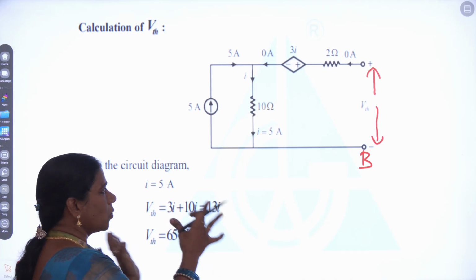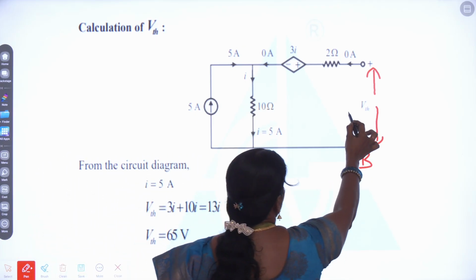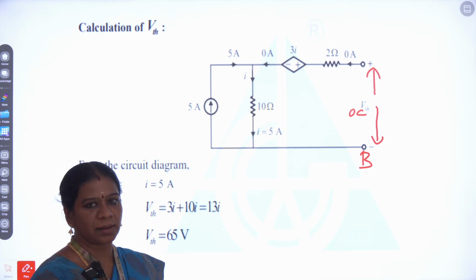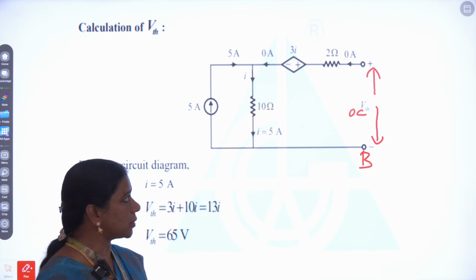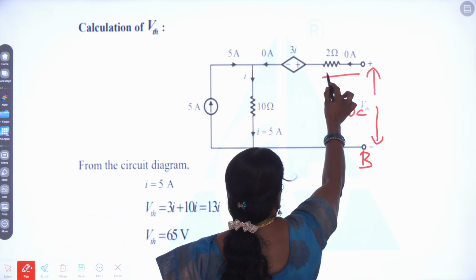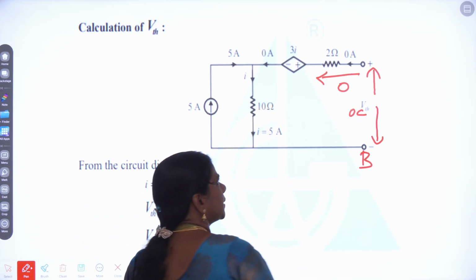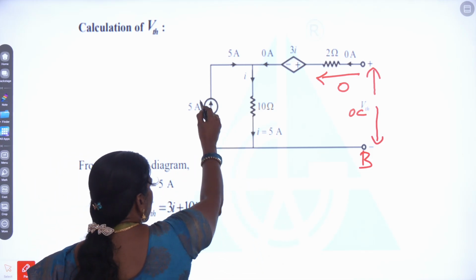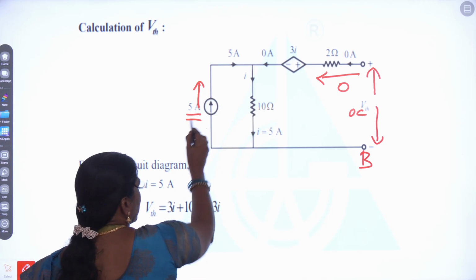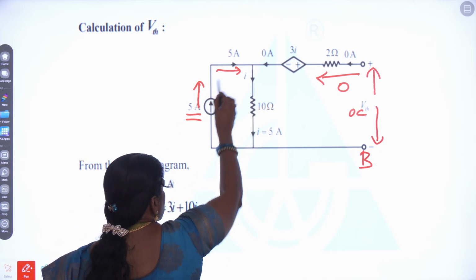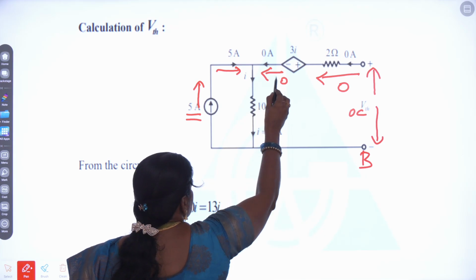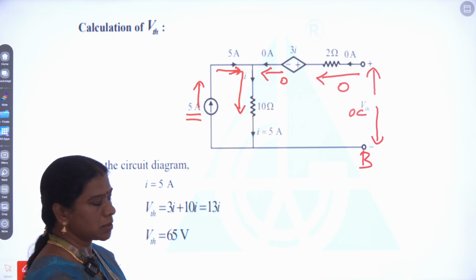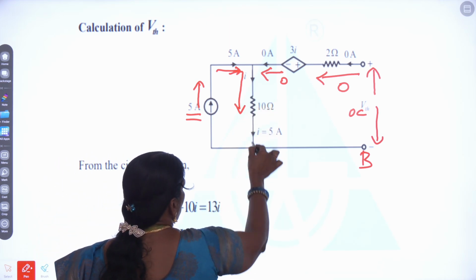VTH, right? So now it is the open circuited terminal. This terminal is considered as open circuited. Students, we know that very well. In open circuited terminal, no current will flow. So we can consider there is no flow of current in this particular branch. So here we can say the current passing through that particular branch will be 0, right? And what is the current flowing through this branch? This will be our 5 amps. So this 5 amps will be passing through this one. As there is no current in this branch, only this 5 amp will be passing through this particular branch. Yes?